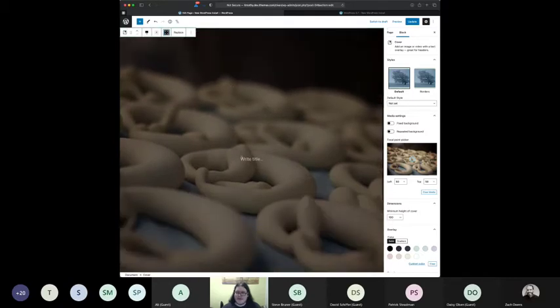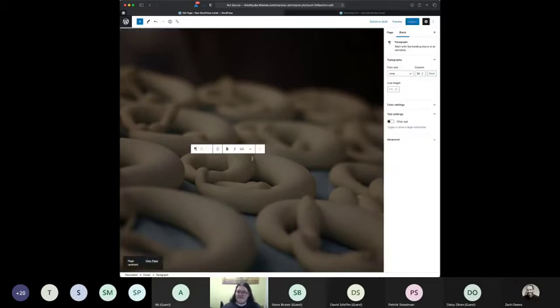And so when I toggle full height, Gutenberg gets really smart. And what it does is it says, OK, I'm going to fill this background image here up to the entire height of the person's browser window. This is a little bit difficult to demo with the screen sharing stuff because it'll get all wonky when I start moving my screen share back and forth. But you can try this out for yourself if you install the WordPress 5.7 preview.